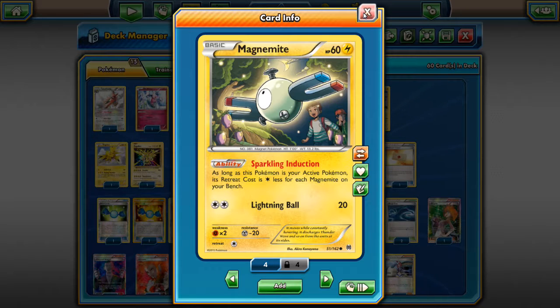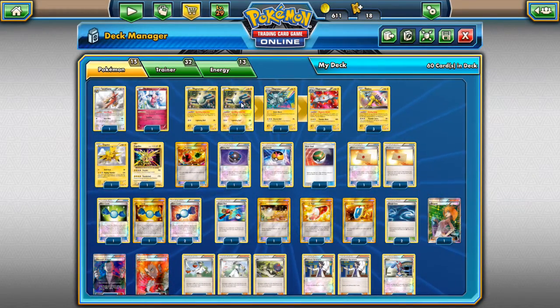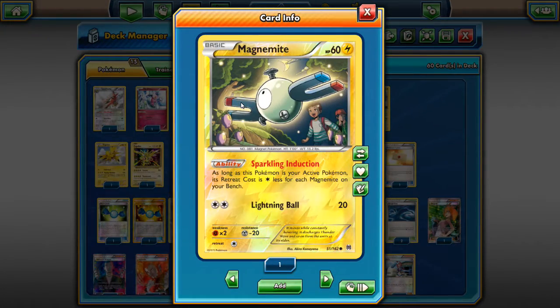And speaking of Magnemite, this is a very useful one. It's nice when your basic Pokemon for the Stage 2 Pokemon they're trying to evolve have useful stuff too. Sparkling Induction. It's a very good ability. If you start with Magnemite and you have a bunch of Magnemites, well, one more basically on the bench, he gets free retreat. He's one less retreat cost, and since he only has one, it's basically free retreat. So this is quite good.